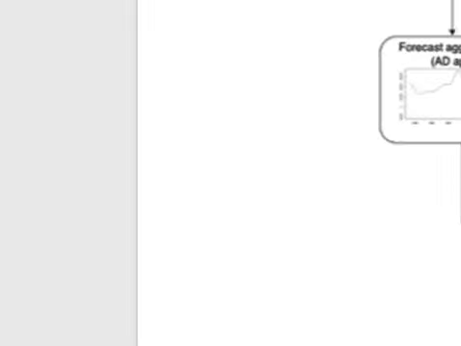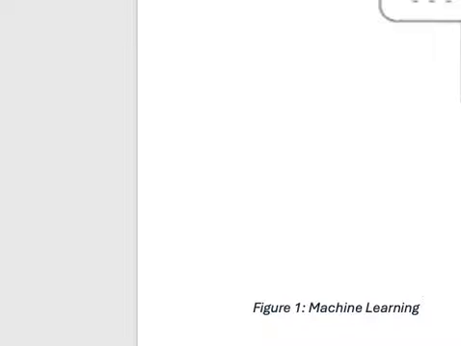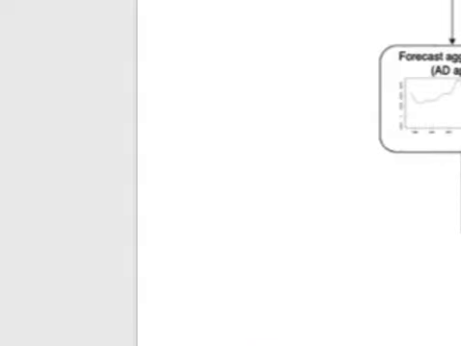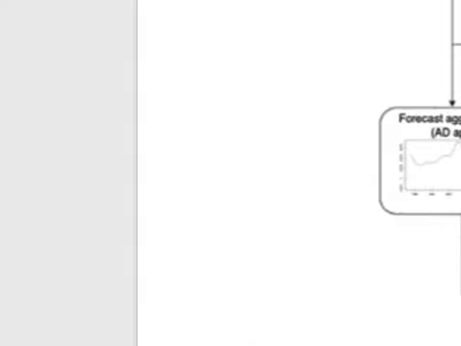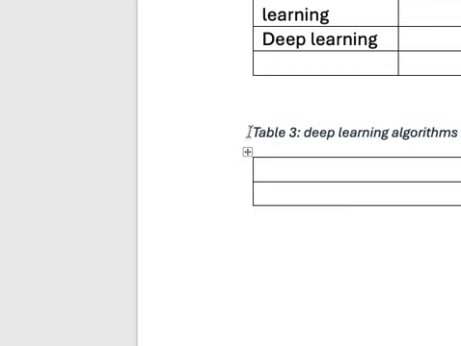This is only our first figure. Give it a name, type the figure caption that you want to use. In this case, I'm just going to type machine learning. Click OK. So, machine learning figure 1. So the difference between figures is that figure captions are usually put below the figure, whereas a table caption is put on top of the table.